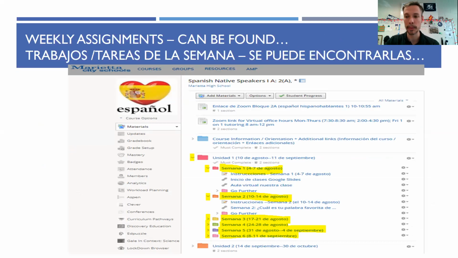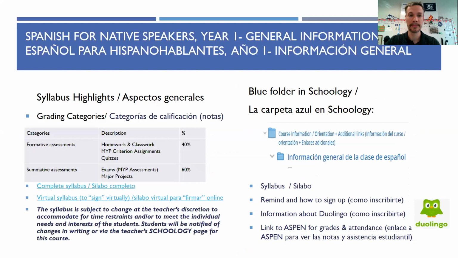A really important thing to point out is the Google Slides. I use Google Slides during class, very similar to this PowerPoint right now, so that students have a visual of what we're doing at the same moment that they are listening and participating. Students have access to these Google Slides as well. So it's something that students can preview, they can see during class, and they can review after class as well.